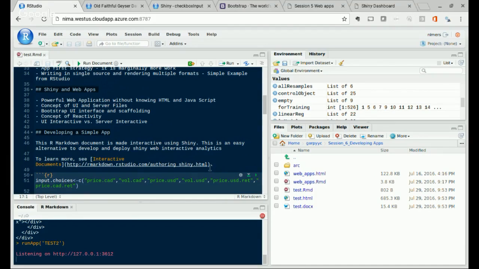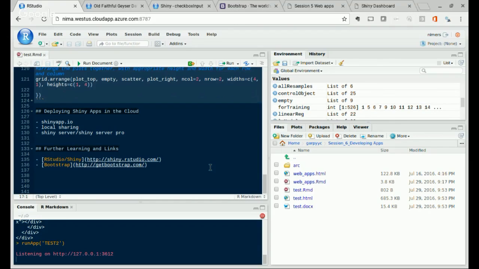Then you can, as I'm going to show you, deploy these documents online as a web application. This is in many ways the first step in creating Shiny applications. Instead of going through the Shiny app route, you can effectively and efficiently do this and have simple documents deployed as interactive apps.